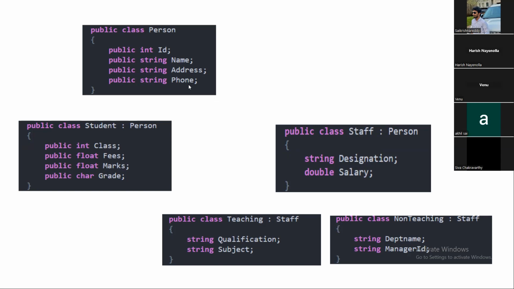So you are effectively utilizing the inheritance concept in real-time examples. Reusability, right? That's what inheritance is all about. Don't write the code again and again; rather, use inheritance concepts. Hope this clarifies how inheritance works.